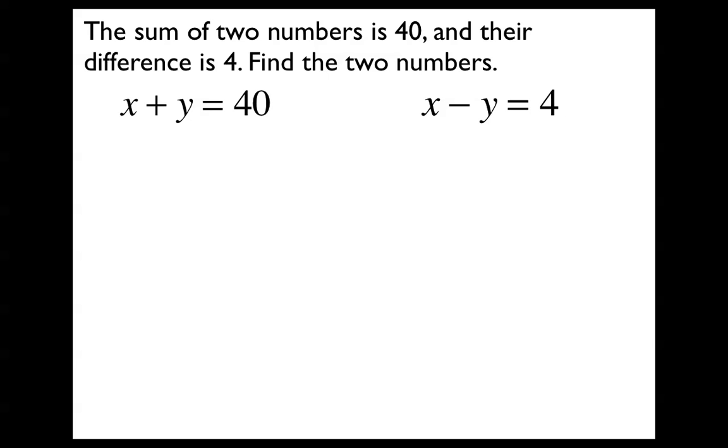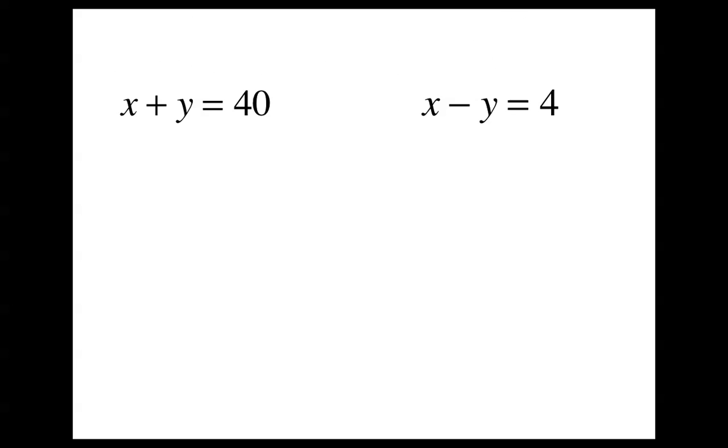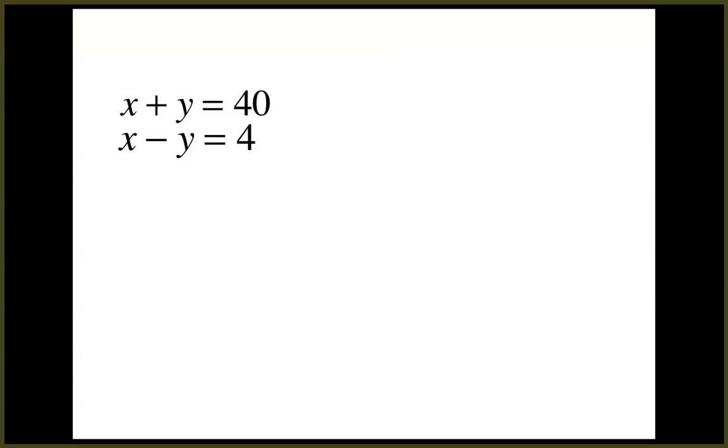So how do we find those two numbers? Well, we could graph both these equations and see where the lines intersect. We could use the substitution method, but what we're going to use today is something called the elimination method. And when we use the elimination method, what we try to do is take the two equations and line them up one right underneath the other. And this works really well when both equations have like terms lined up so that the x's are stacked up and the y's are stacked up, and then the just plain number parts are stacked up. It works really well when we have it like that. So watch what we can do when we do have our like terms all lined up.